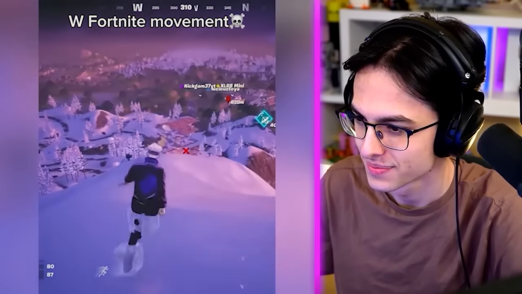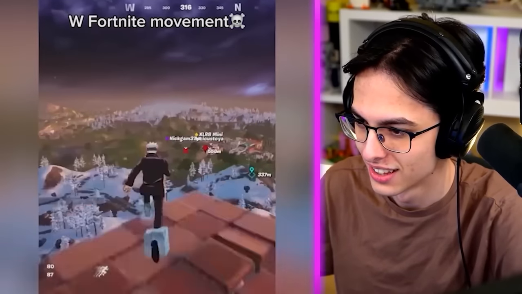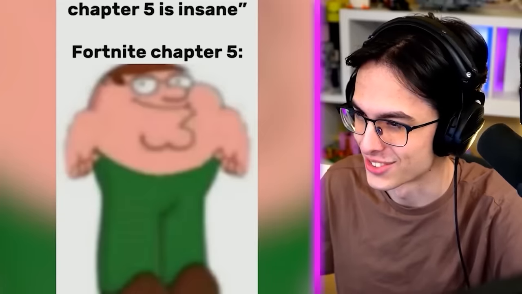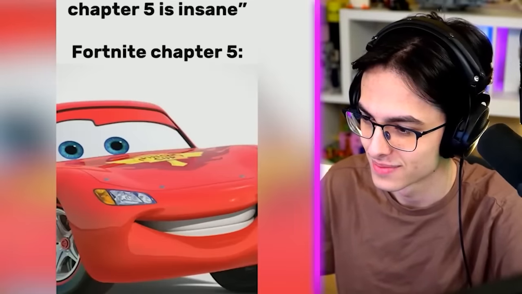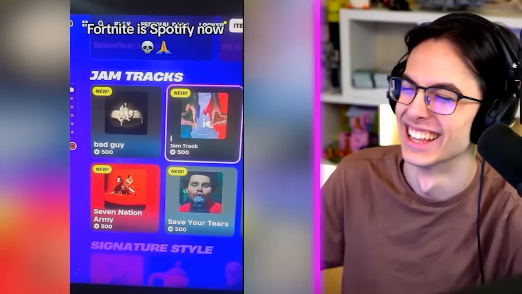W4A movement, let's see it. Oh, he's gonna fly across the whole map, wait. Yeah, I'm seeing this glitch, bro. Nah, that stuff is fun. Chapter 5 is insane. Wait, this is like actually accurate.